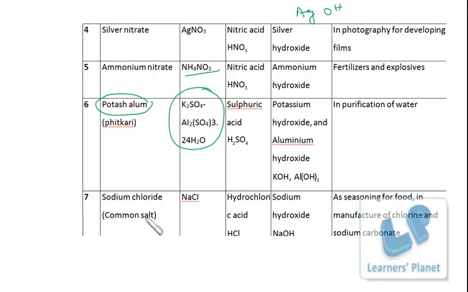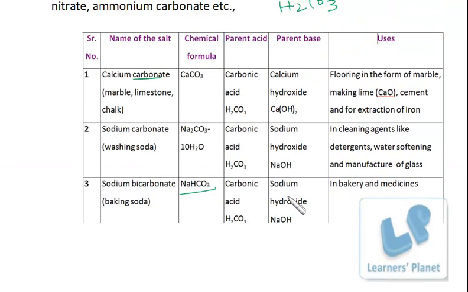And sodium chloride, that is the common salt that we use in our day-to-day life, that is namak we can say. Okay, so that is used in Indian cooking in most of the salty dishes. It is produced when sodium hydroxide reacts with hydrochloric acid. Okay, the reaction I have already told you. So all these salts you must be knowing, all of them are important, right? Sometimes formulas are asked, or sometimes their uses are asked. Okay.